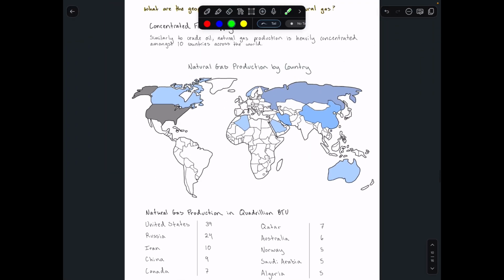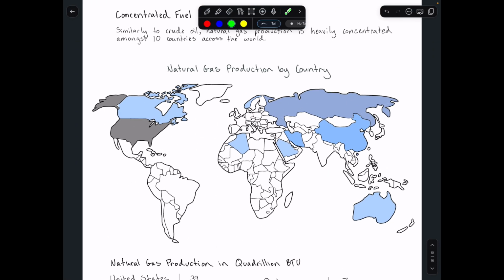And one example of this was in 2022 when Russia invaded Ukraine. Europe was heavily importing natural gas from Russia, but then many of the European countries cut off natural gas imports from Russia, which caused prices to skyrocket in Europe. Now, they replaced part of that demand from the US and from Canada, as well as a number of other countries. But by cutting off Russia, a singular country, this led to a dramatic increase in prices there.